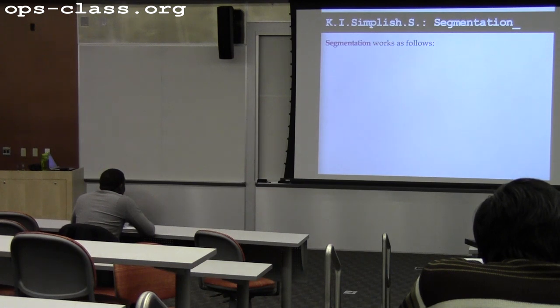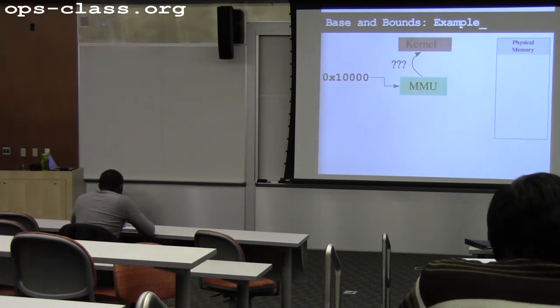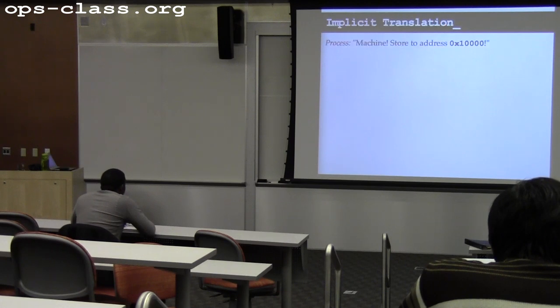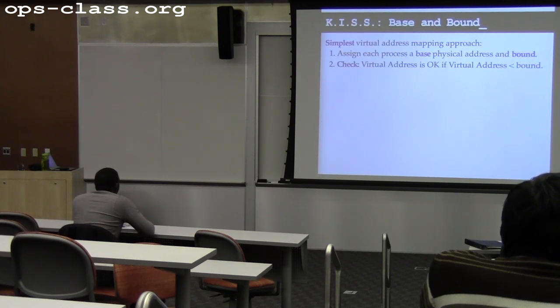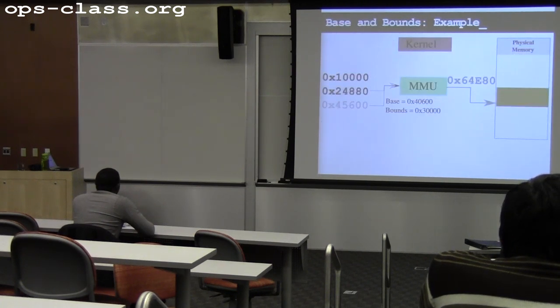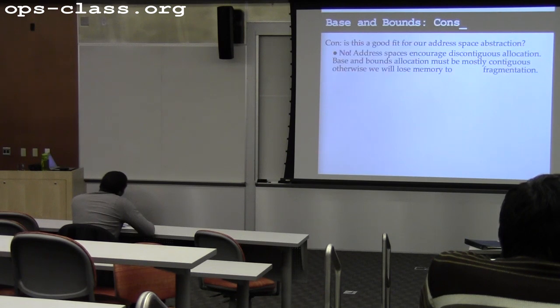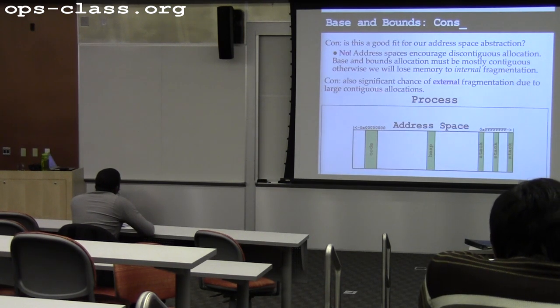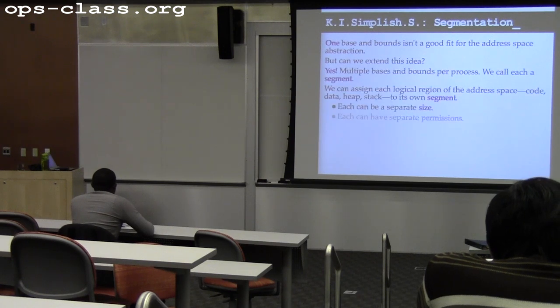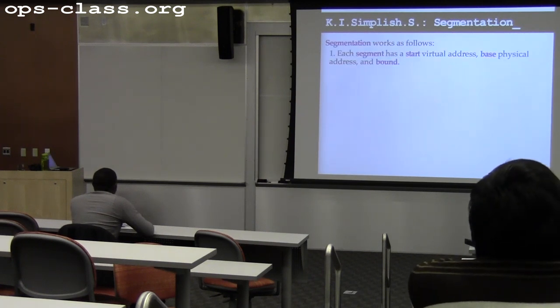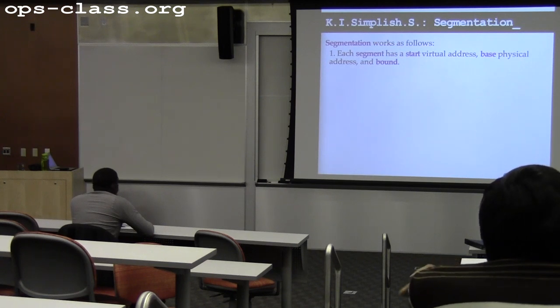Now what we can do is, let's see if I have this nice picture of the address space somewhere back here. No, way too far back. Where did it go? Here we go. Right. So we can have one segment for the code, one segment for the heap, a segment per stack, a segment for any libraries that might be loaded, et cetera. Right? And we can avoid all this wasted space that we were going to have with base and bounds, all this internal fragmentation.